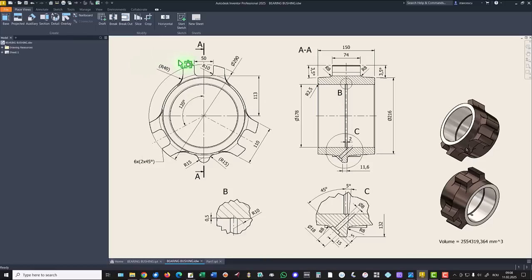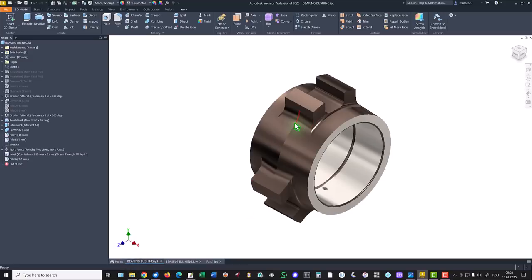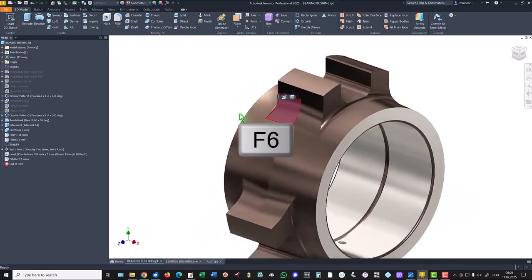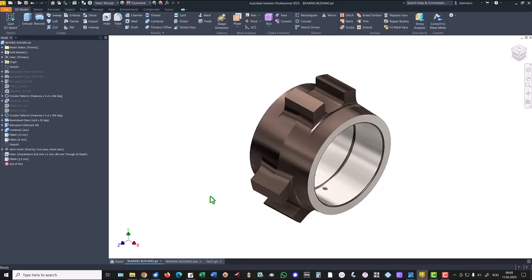You all understand where this feature is. The problem is that this is one and this is another. Let's do this.